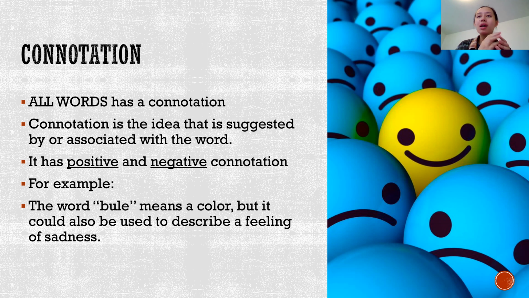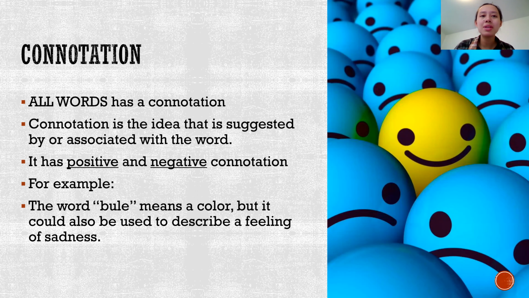And connotation can be positive or negative. That tells the meaning or the feelings, how you feel when you look at some of the words. For example, now let's look at some examples here. If we use the word blue, the denotation, or the literal meaning, of this word is just a color, blue.